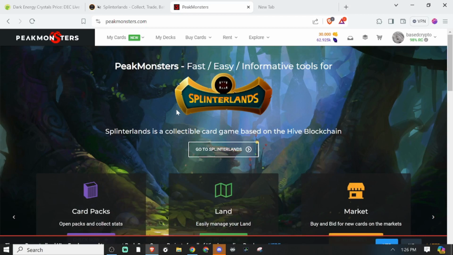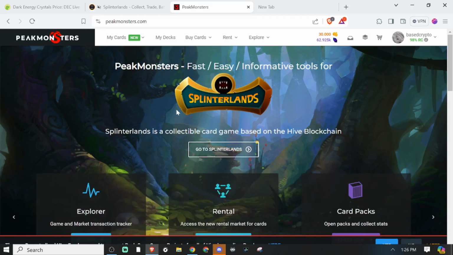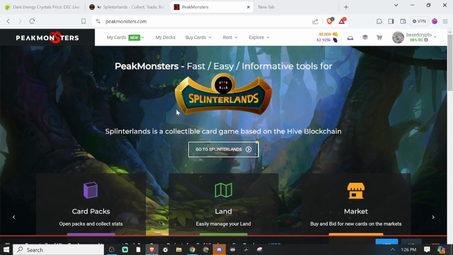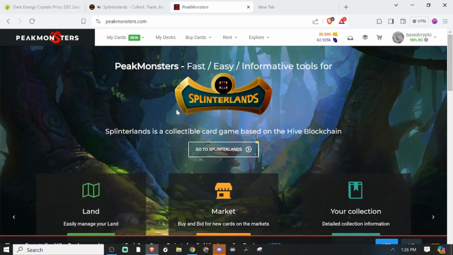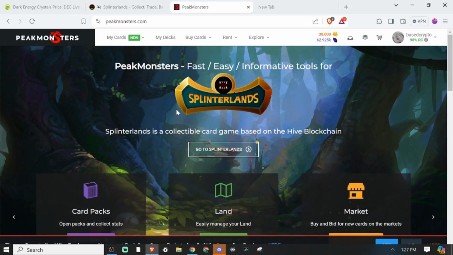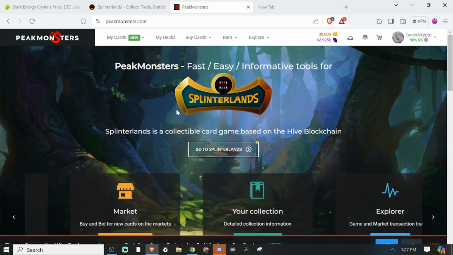I really appreciate the longevity of PeakMonsters. I really feel like it is a very solid third-party application for Splinterlands. And I've been using it, like I said, since like 2021. This could have been in the top five, but I say one of the most important reasons to use PeakMonsters.com here for the bonus. The seventh bonus reason why PeakMonsters.com is one of my favorite websites to use is its extremely low fees usage.